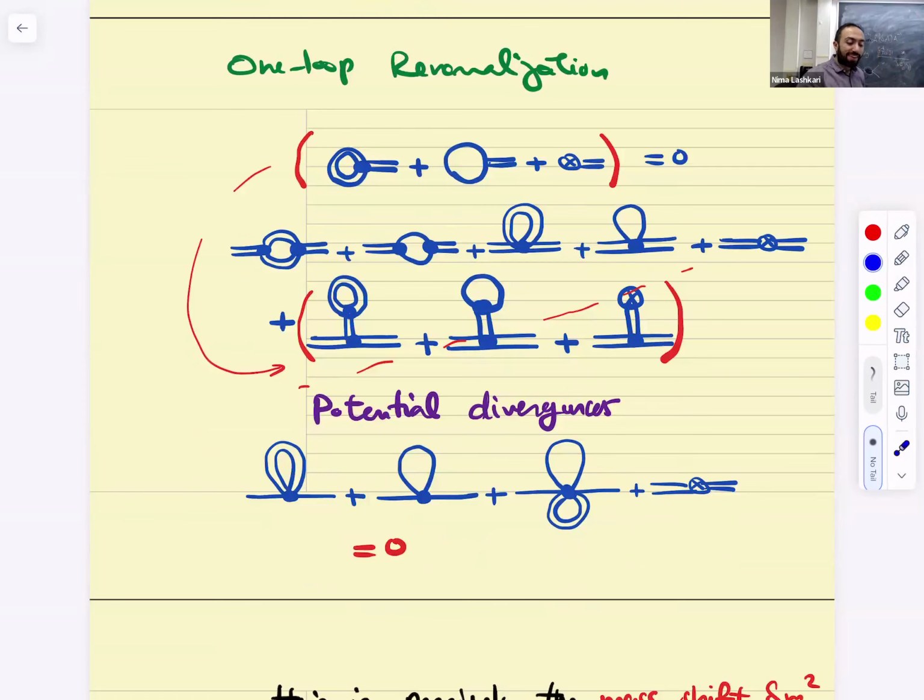Now, the key issue, the Goldstone theorem, relies on this guy, the pi, remaining massless. If they're massless, quantum corrections should not change the mass of it. That means that if you take this guy, this is a quantum correction to the mass of pi. This is another quantum correction to the mass of pi, another one, and a counterterm. Not only should the counterterm cancel all the divergences, but it should cancel the final piece as well. It should be 0. Turns out it's 0.